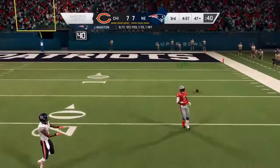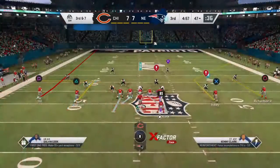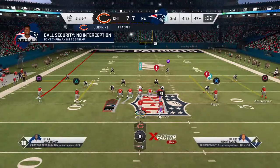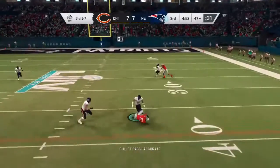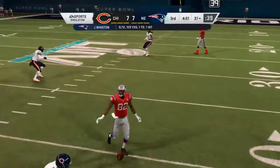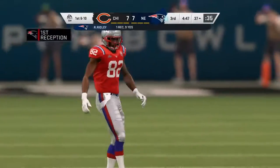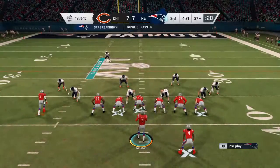They try to throw on 2nd down, but this one is incomplete. He was trying to get it to Tyreek Hill that time, and it's 3rd down. They head to the line facing a 3rd and 7 following the incompletion on 2nd down. The catch is made by Riley Ridley. His first catch of this Super Bowl, and it'll be good for a 1st down. Has a pretty good throw on the curl route there. 3rd down, and they pick up a 1st.